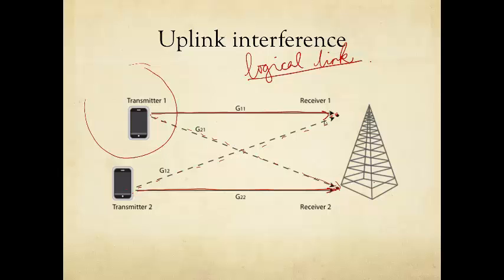So this is a dotted line to represent an interference channel. And there's the other interference channel. And we will use the following symbol, G sub i j, to denote the channel loss on the corresponding direct or interference channel. Now somehow the community got stuck with the term channel gain, even though these G's are numbers between zero and one. So it should be called channel loss. But they're called channel gains.